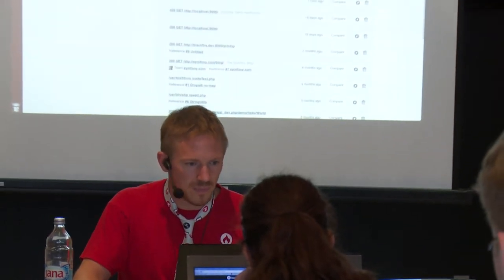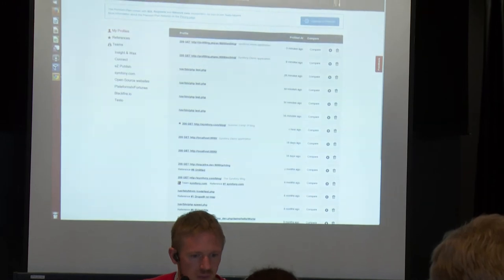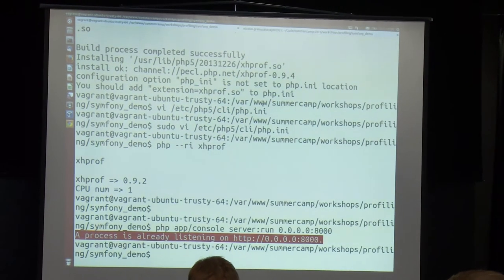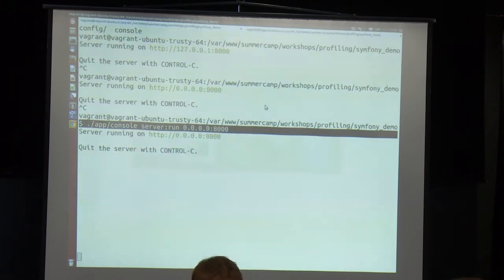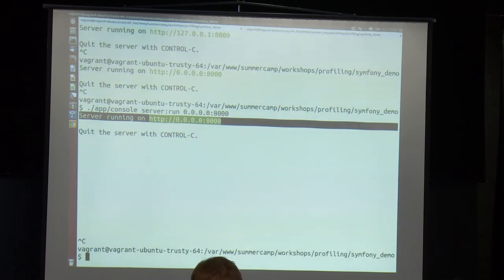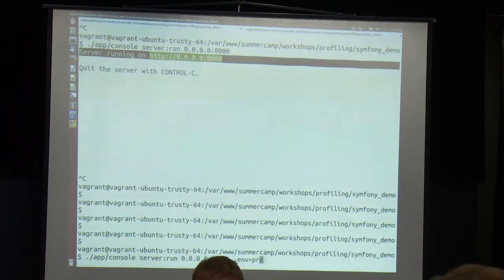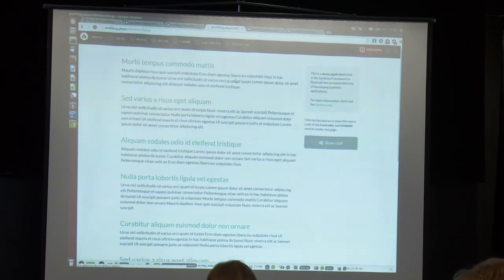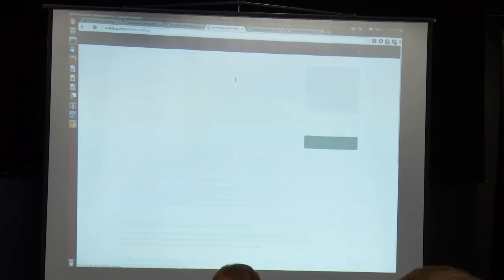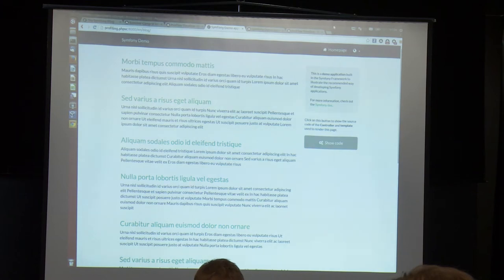So I'm back on my timeline. OK, so this is the profile I just did. Now I'm doing something on my... wait a minute, not this one. Let's close it. I have too many tabs opened. OK. So let's close this one, back here. So this is my server running. OK? So I stop it. And now I add this: --env prod. So back here. Now I have the same app, but the Symfony toolbar is gone. So let's profile this one again.